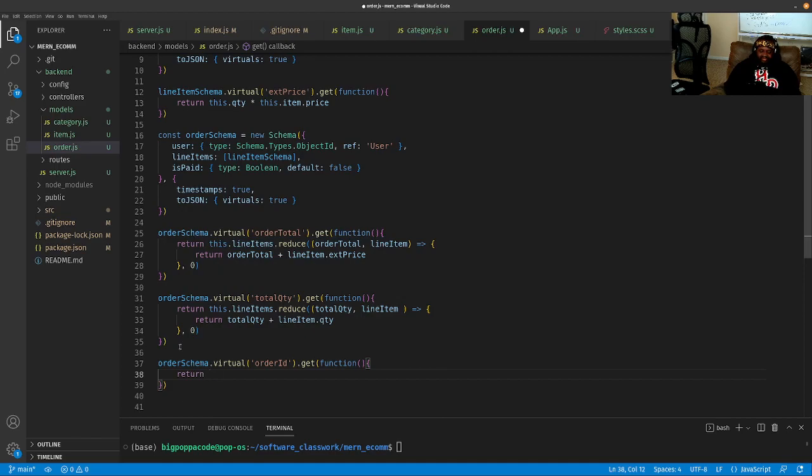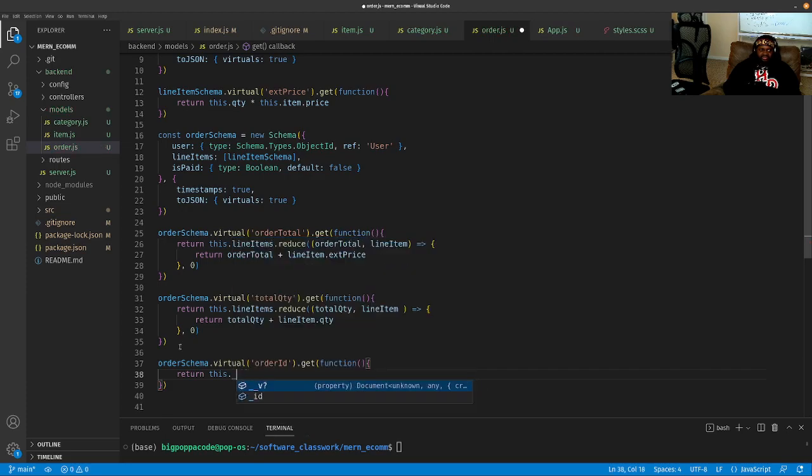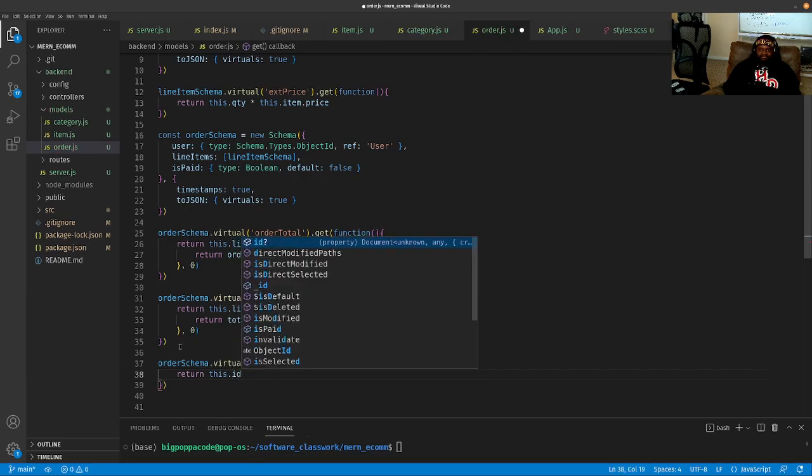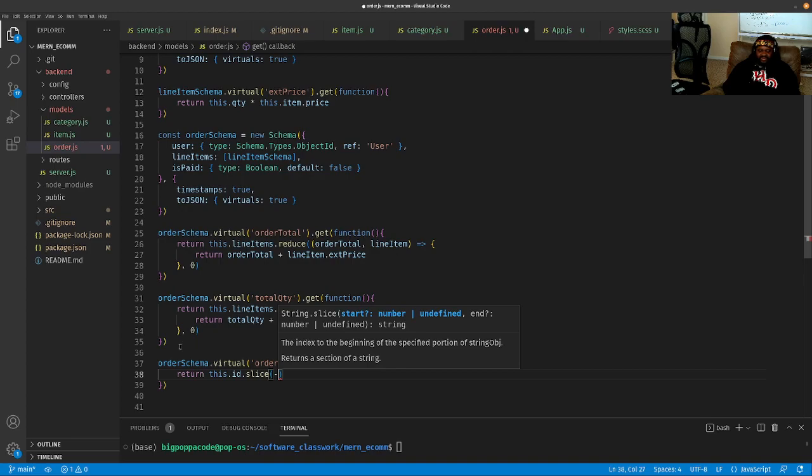I'm just going to go ahead and return this dot ID, this dot ID dot slice, and let's just take like 5 characters.